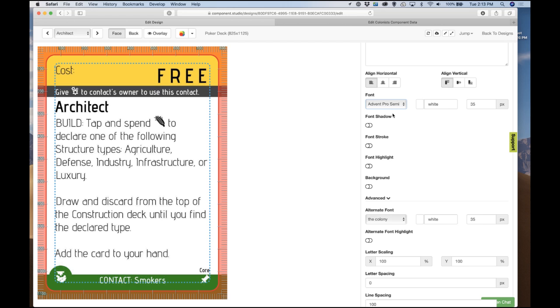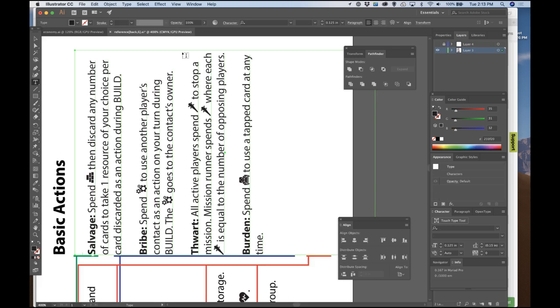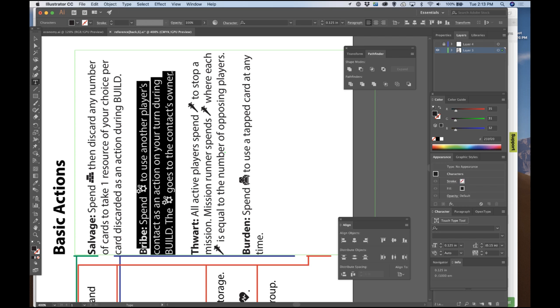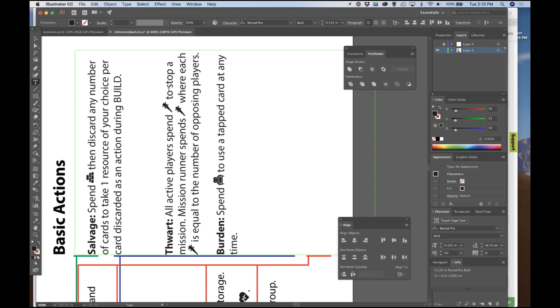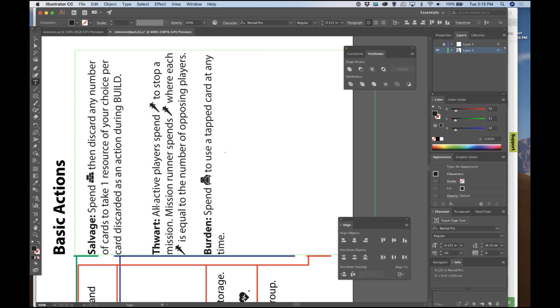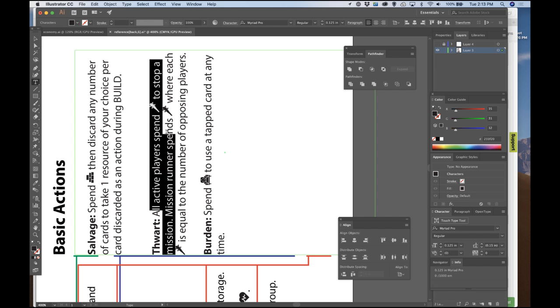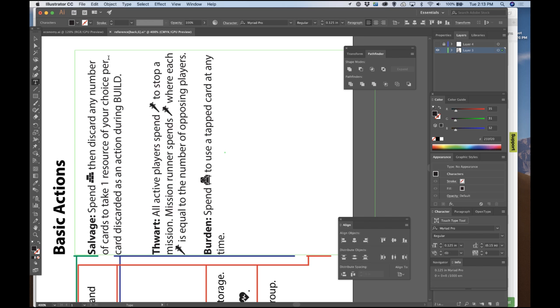All right, so that's a simple way to get rid of all of this text. Oops, all this text that's over here. Now bribe is done. Okay. And then all active players, all right, missions.